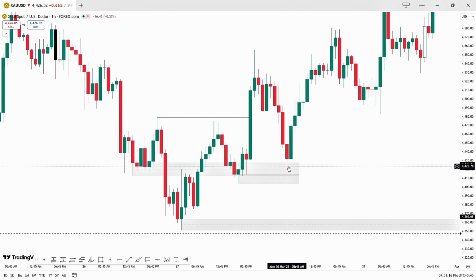And the sweep of the zone doesn't mean it is invalid. After the sweep of the zone you can also take a trade, and it also becomes high probability, because it already took the liquidity of that zone. So don't hope for the market to reverse after the zone closes, but we can take a trade after the zone sweep.